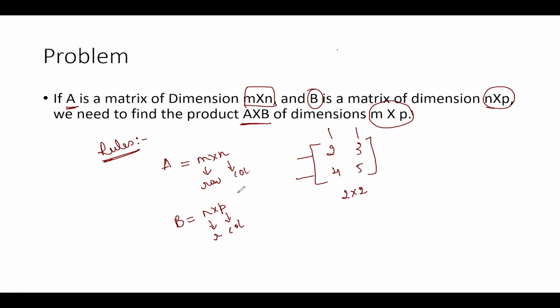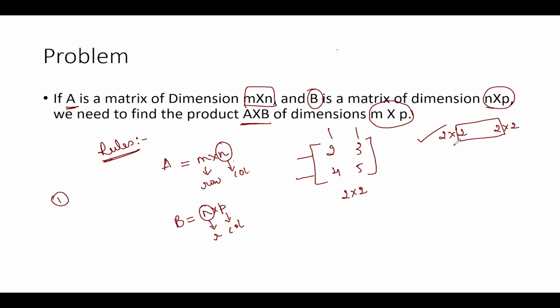Okay, so as you can see here, the n value here and the n value here are the same, which means rule number 1 is that every time you want to perform a multiplication, the column of the first matrix should be equal to the row value of the second matrix. Only then are your matrices compatible for multiplication. If I have to give an example, if I'm considering a 2 cross 2 matrix, I have to multiply it with another 2 cross 2 matrix. If you see that the row and the column value are matching, hence this is compatible. I can perform the matrix multiplication.